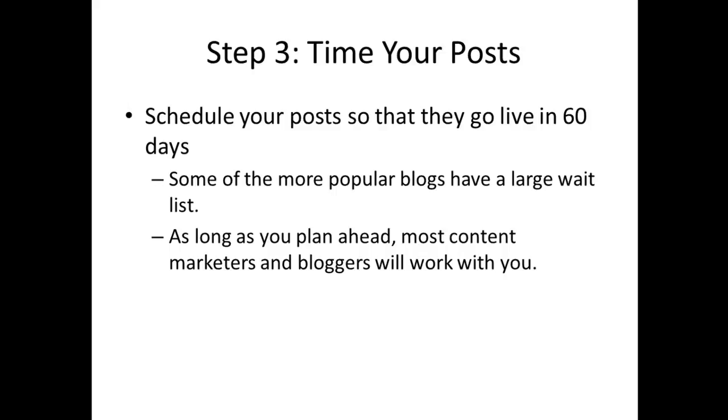published. Because some of the popular blogs have a very large wait list and they might take 3, 4, 5 weeks, 6 weeks, whatever it is. So as long as you plan ahead, most of the content marketers and editors and bloggers will work with you to make sure that your post goes live on the day that you want it to.